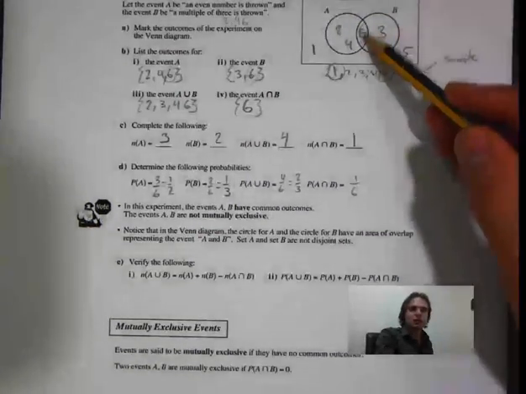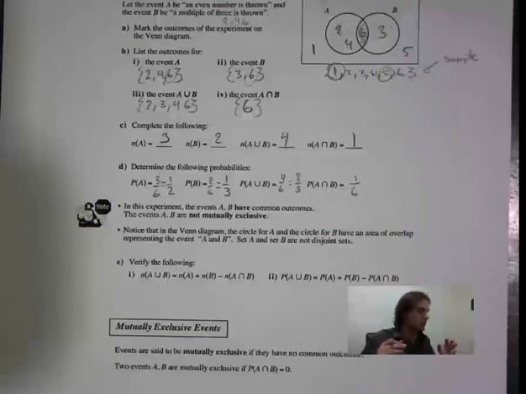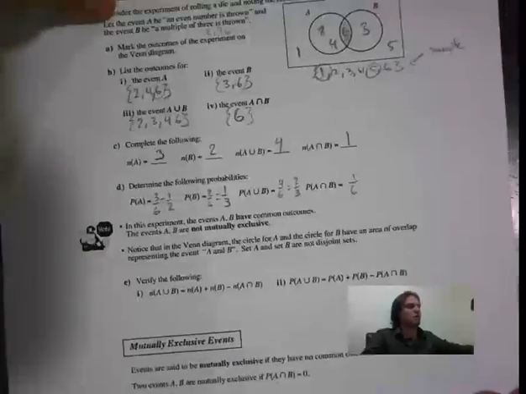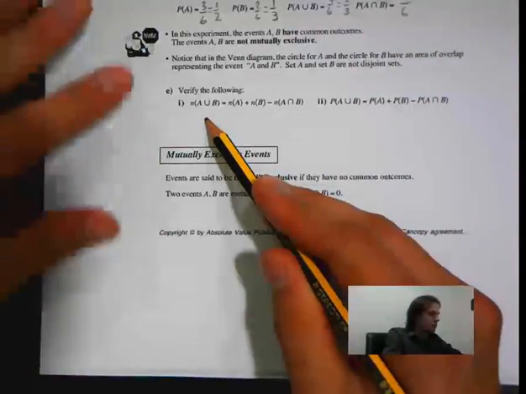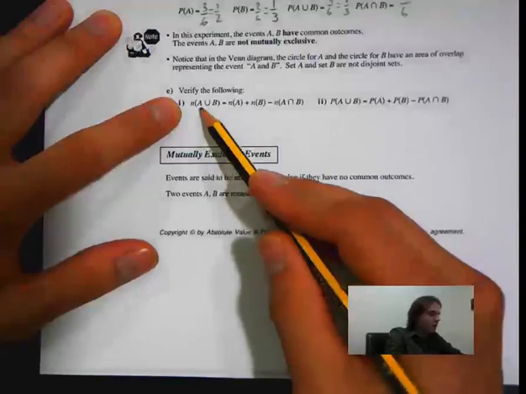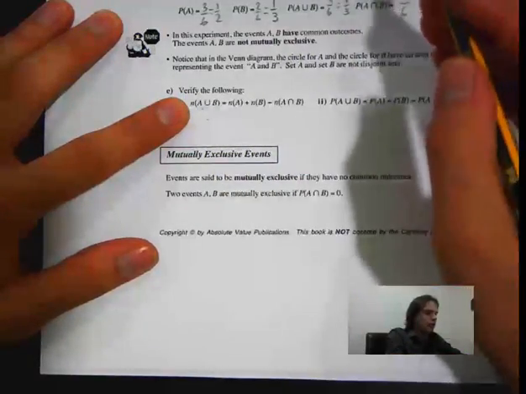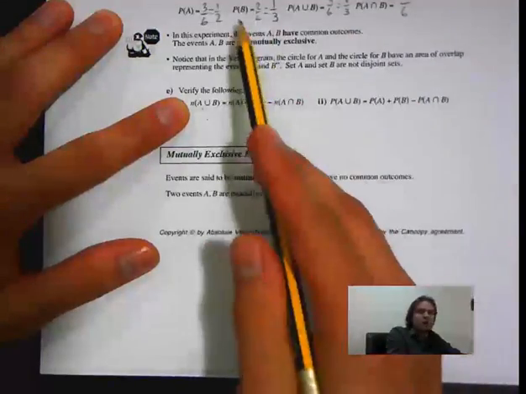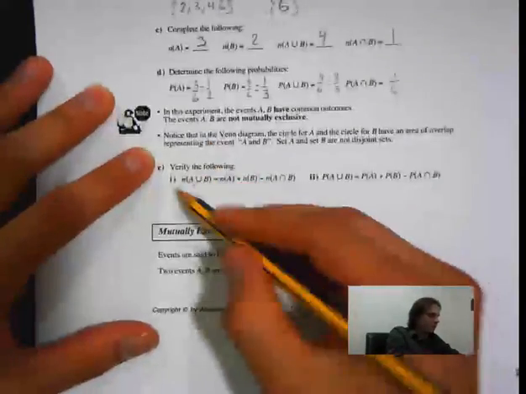And because of this overlap, these are not mutually exclusive events, okay? These are not mutually exclusive. There's an overlap. So these tend to be the formulas for the mutually exclusive events down here. So let's see if it's true. It says the number of outcomes that are A or B. Well, I have 4 of them, right? That was done up here. So we have 4.